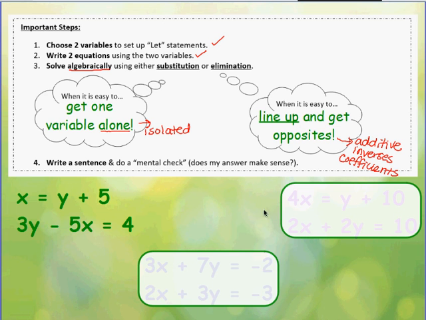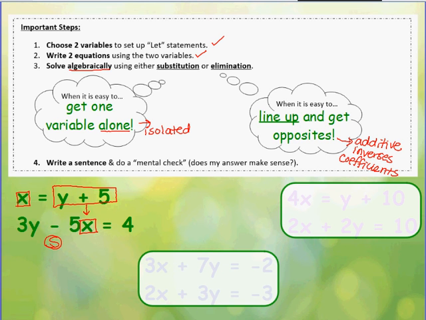I want to choose which method I would use here. First, I notice the x does not line up with the x term, the equal sign does not line up with the equal sign, and the y term does not line up with the y term. So it does not appear that elimination would be best. Let's check for substitution. Can I get one variable alone? Well, it turns out x is already alone, and it's equivalent to this expression here. So in my other equation where I see x, I could replace that x, or my box, with this rectangle, y plus 5. So this would be the substitution method.